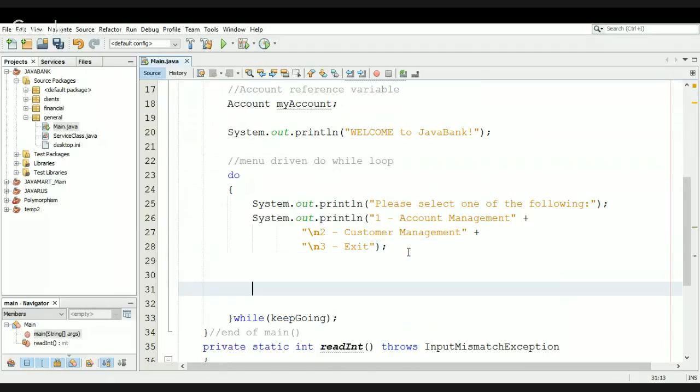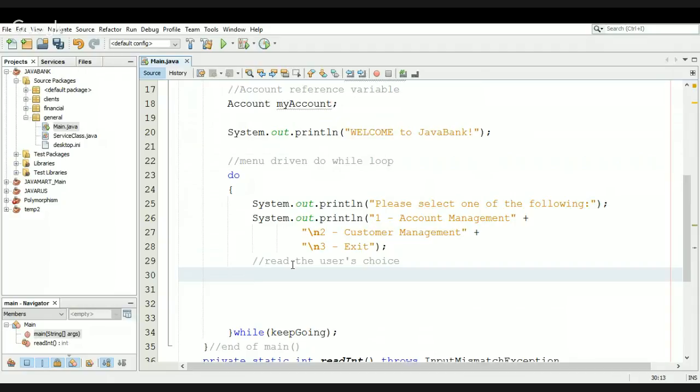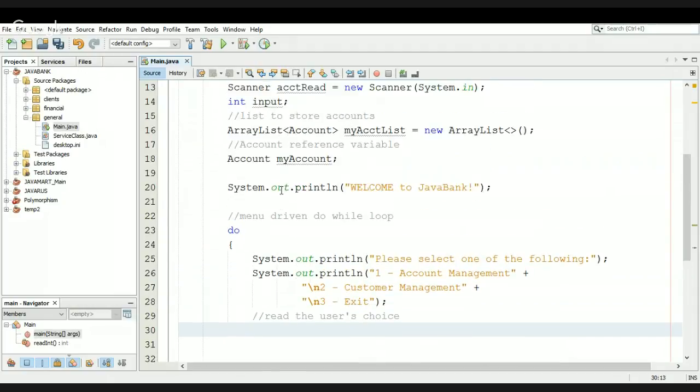So what's our next step? Now, what are we going to do next? Read the user's choice. And how do I do that? I have an input variable integer right here.